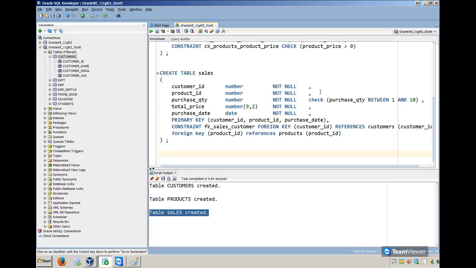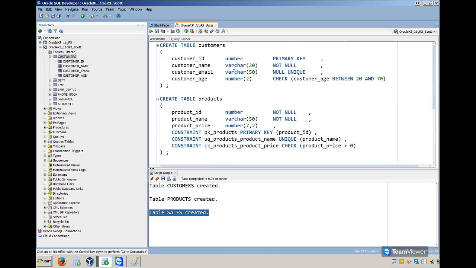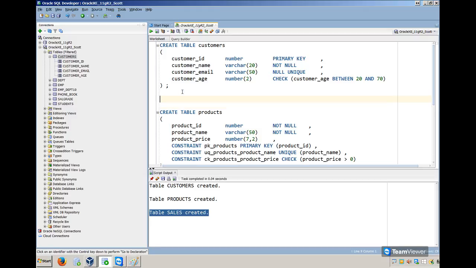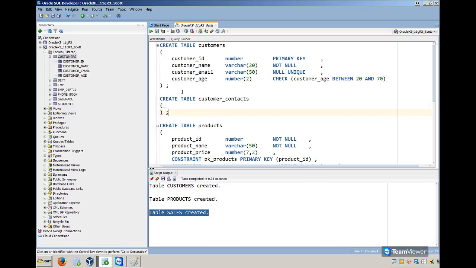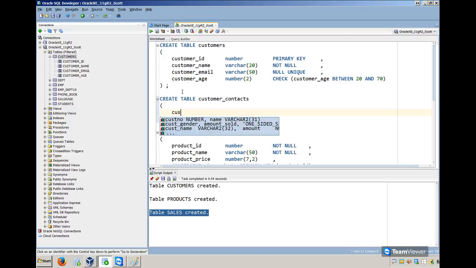So what we'll do here is we'll say what is that we want from the customers table. So for the dependence of the customers table, let's say create table customer underscore contacts. Okay. So this is where we are going to store our customer phone numbers. So what we'll do here is obviously we want to identify the customer and we'll say customer underscore ID is a number.